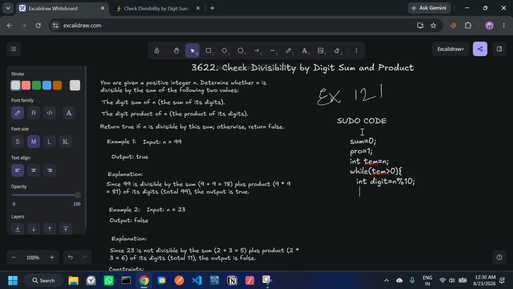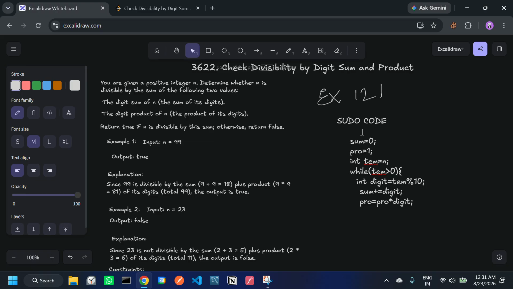Now we have digit, so we have to find sum, that is nothing but sum plus digit, and the product is product into the digit. And after that we move to the next digit. So here we don't use n, here we use temp.